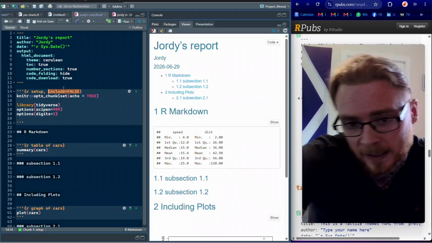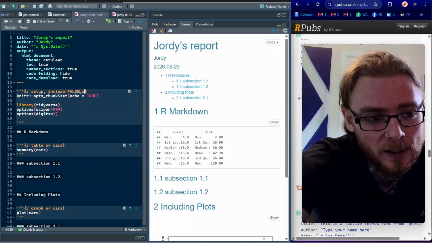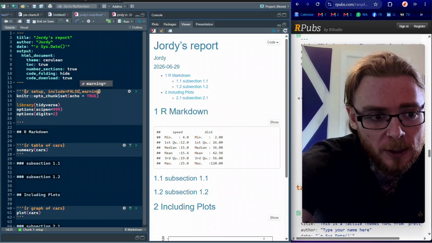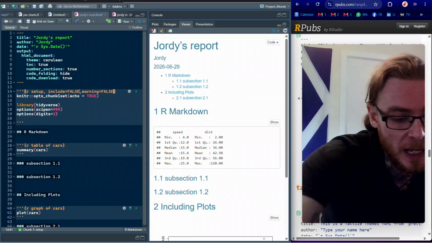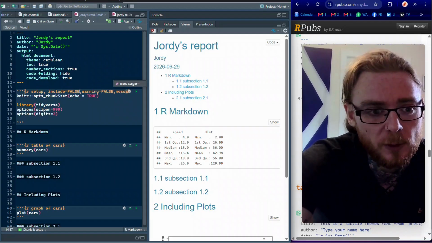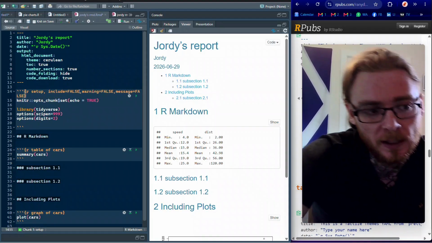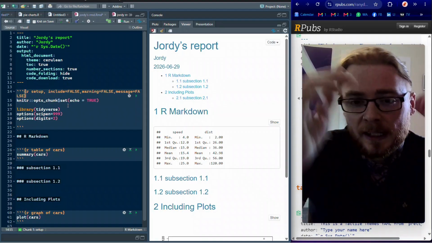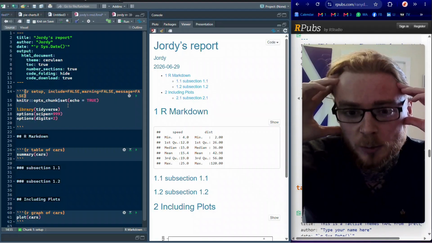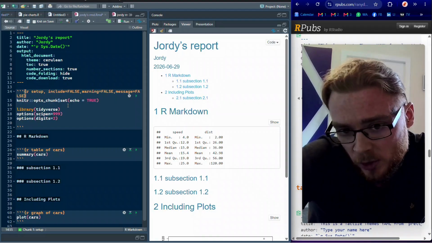You don't want that kind of stuff to appear in the final report, and so you can stop that from happening by writing warning equals false and/or message equals false. The kind of things that will be hidden here will be, like I said, stuff that hasn't worked in a graph, but that the graph has been able to show.